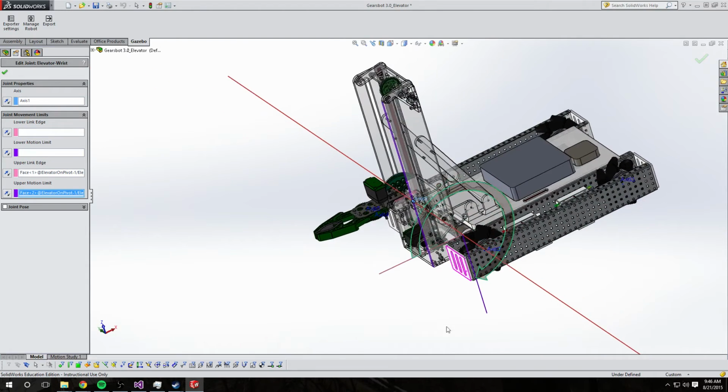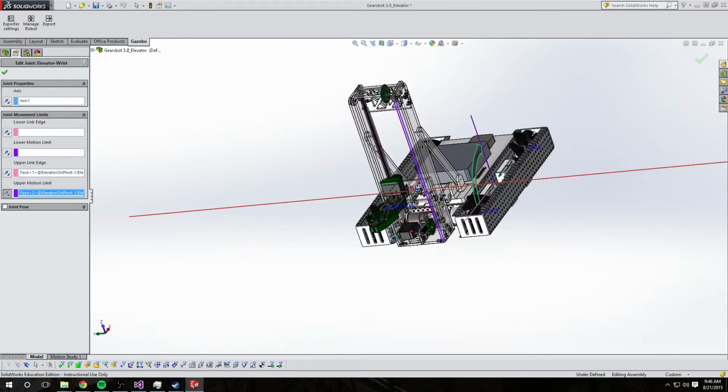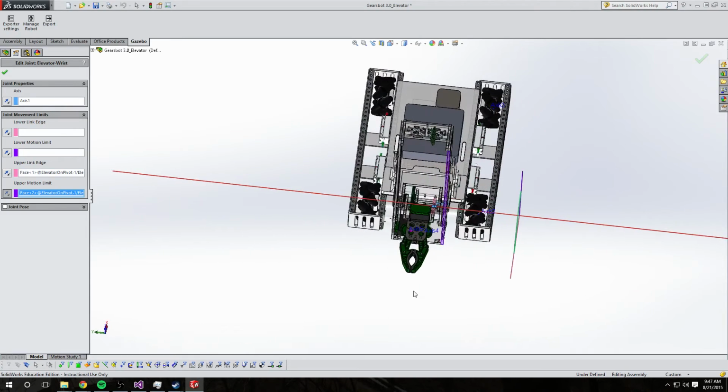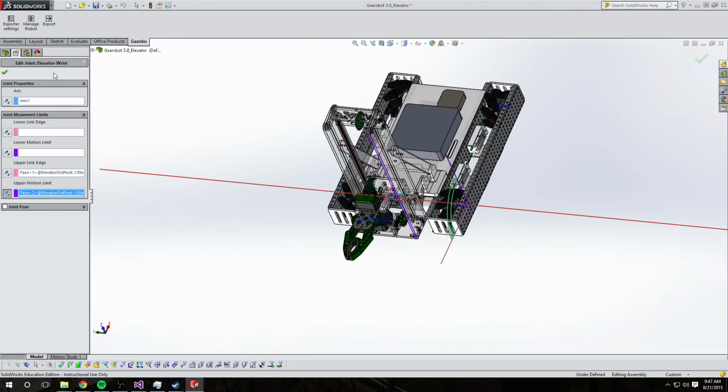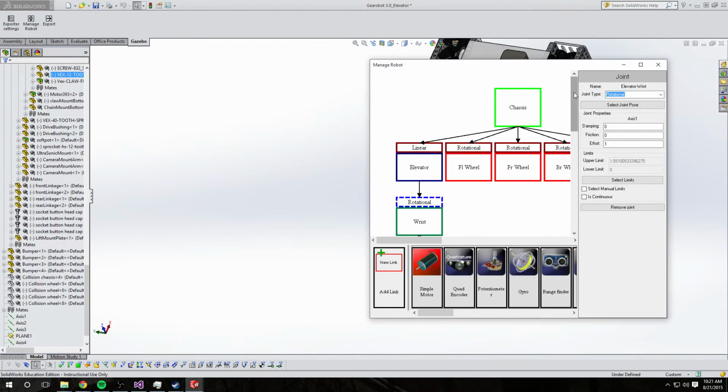You notice that this line is in the wrong direction or on the wrong side of the axis, so we can just hit this button here to flip it around to the correct side, and that's the motion that we want. So now that we've done that, we can just return to the thing, and you'll see that the limits have now updated.